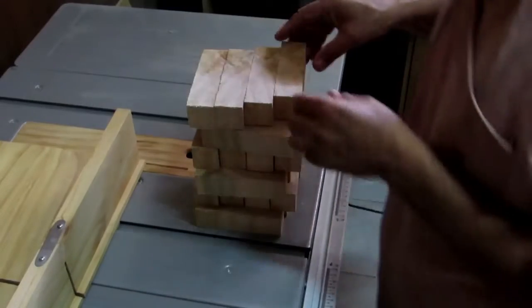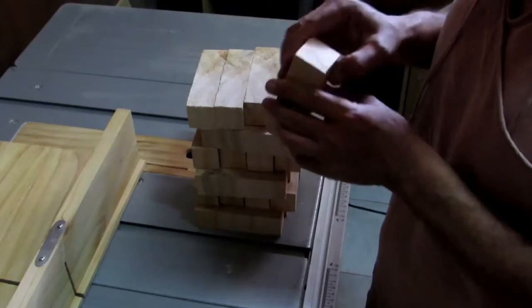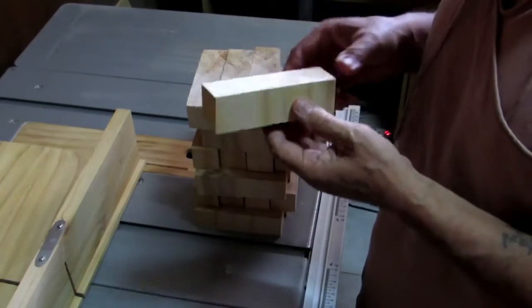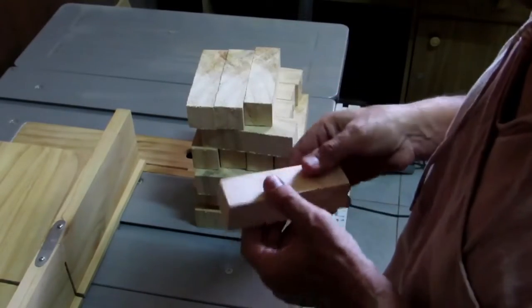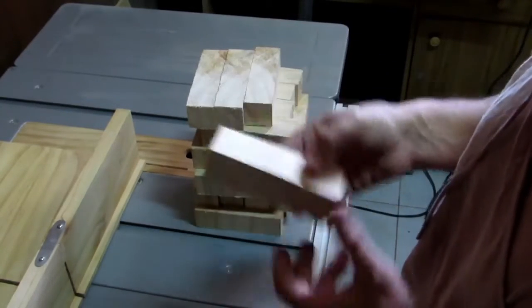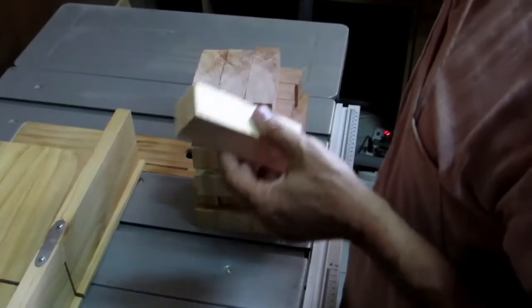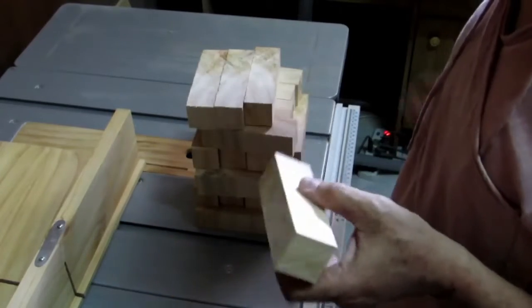So after all that, I have a nice collection of square wooden blocks, just right to start putting on the geta. There's a wonderful smell to this wood when it's freshly cut as well, the sawdust, and when you're sanding too.